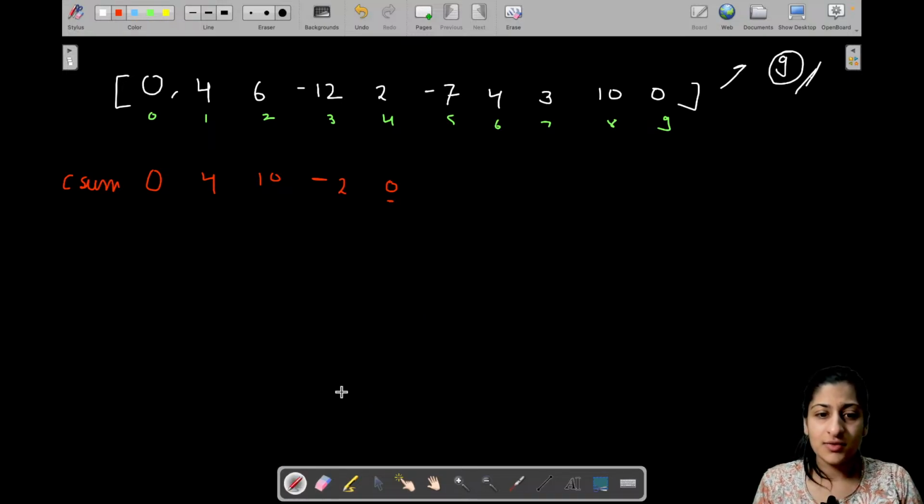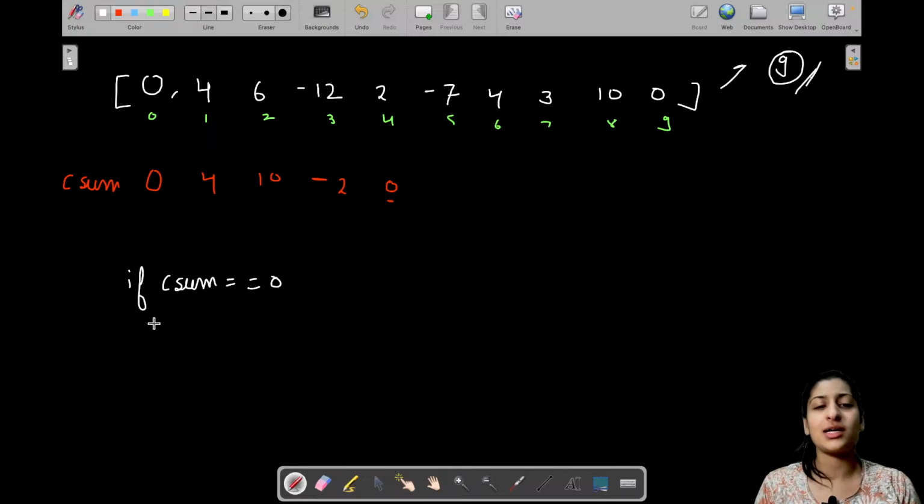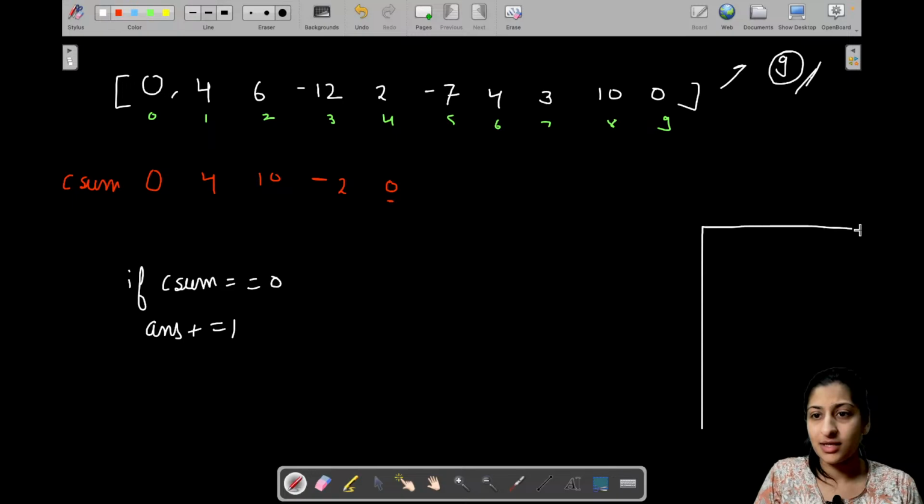So one thing is, whenever your cumulative sum is equal to 0, that means for sure one answer you are going to get from there. Is that clear? For example, when your cumulative sum here was 0, this element itself can be added. This is the answer list that I am going to create. So one answer you already got from this element. Then you kept on moving ahead and started calculating the cumulative sum, that is the sum so far.